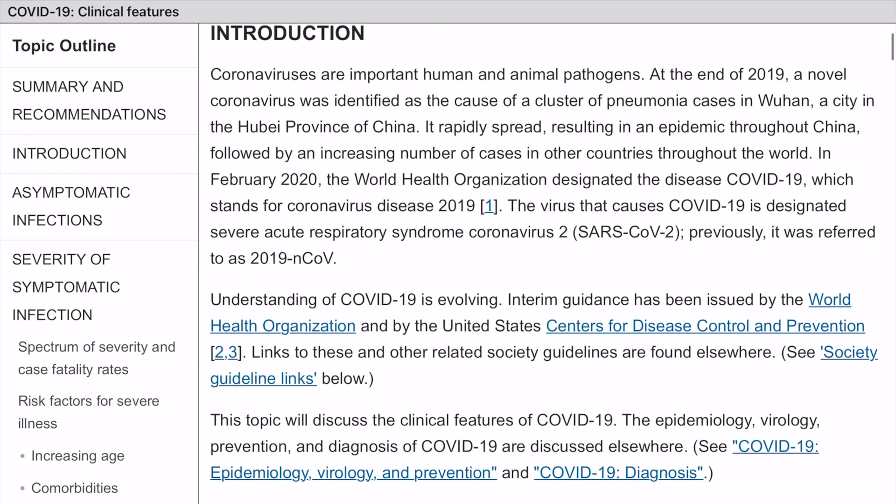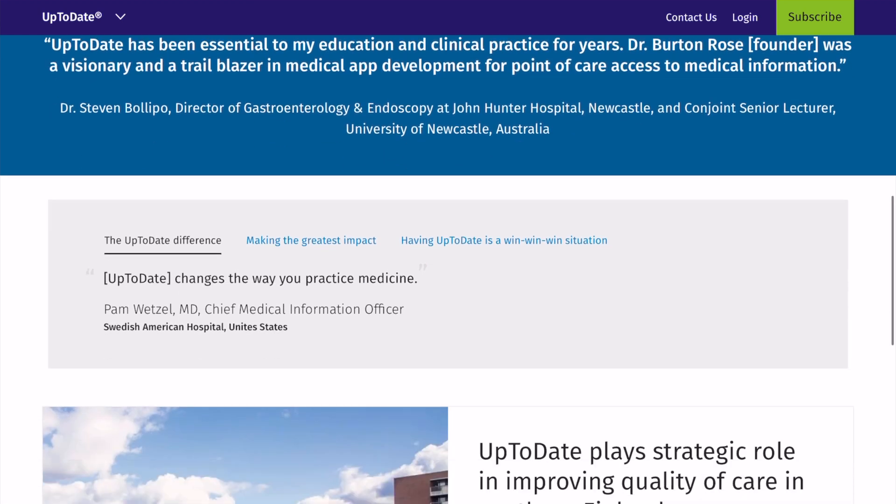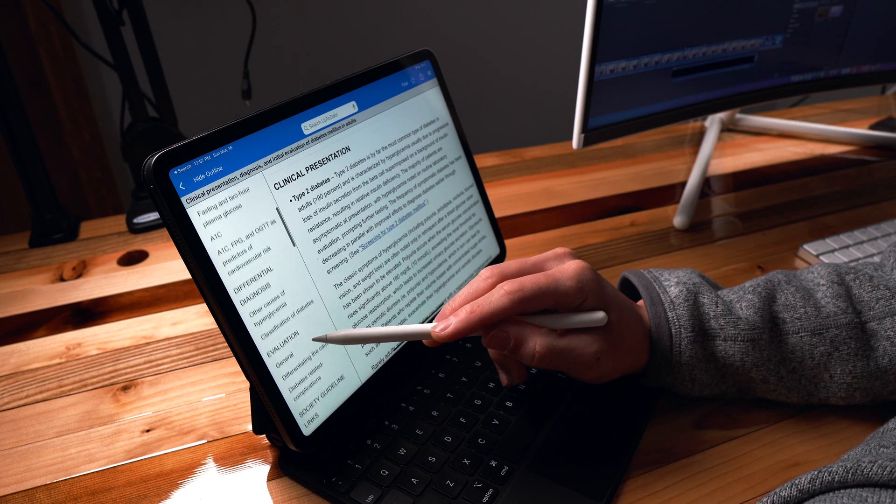The last app I want to mention is UpToDate, a tool that provides the latest evidence-based clinical guidance for everything you'll see whether in the classroom or the clinic. When you're faced with a specific case — whether an assignment in class or a real patient — UpToDate will provide a concise overview of the suspected disease process as well as a list of differentials you may want to consider. It is one of the most widely used tools for practicing clinicians and is the only evidence-based resource associated with improved outcomes, with more than 100 independent research studies showing it improves patient outcomes and hospital performance. It also helps you start to think like a doctor — working through differentials, understanding pathophysiology, and knowing the preferred ways of treating that pathology.